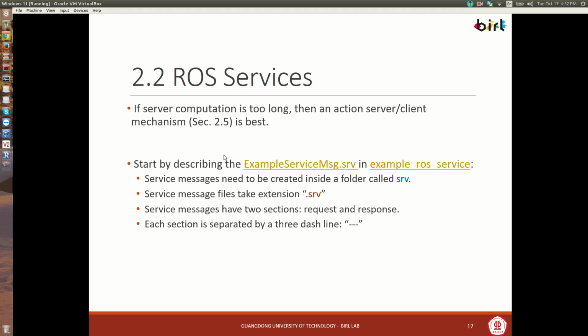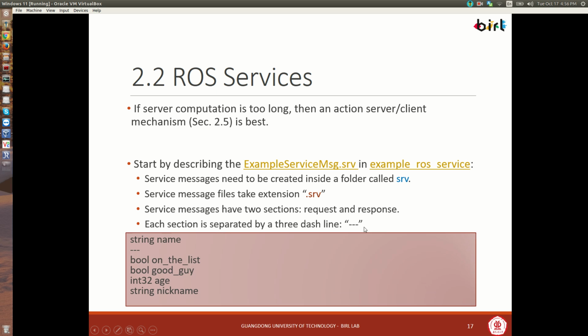So in effect, the message is what defines the example service. As with standard custom messages, we will need to define the service message inside of a folder called srv, and those files will take an extension .srv. We'll see that service messages have two sections, a request and a response, and that these sections are separated by a 3-dash line in this way.